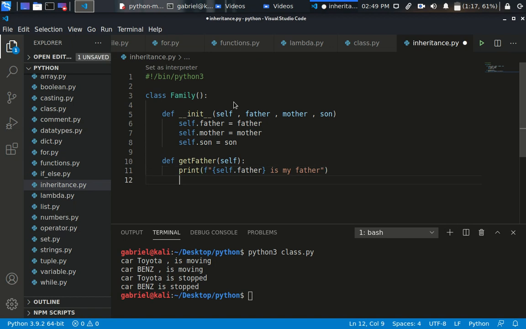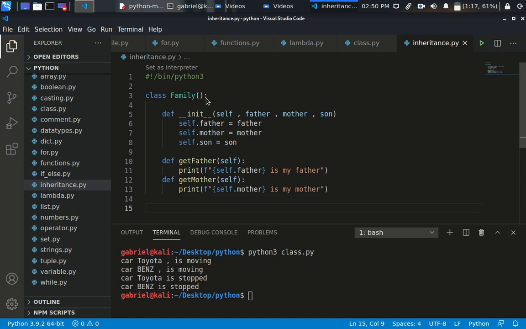So we can just go ahead and say okay, get mother. I'm just cooking this up off my head, so we actually need to talk about inheritance. Self.mother is my mother. Okay, so let's just see like that.